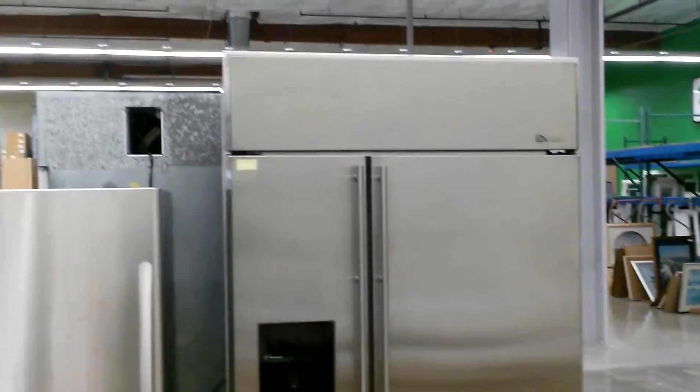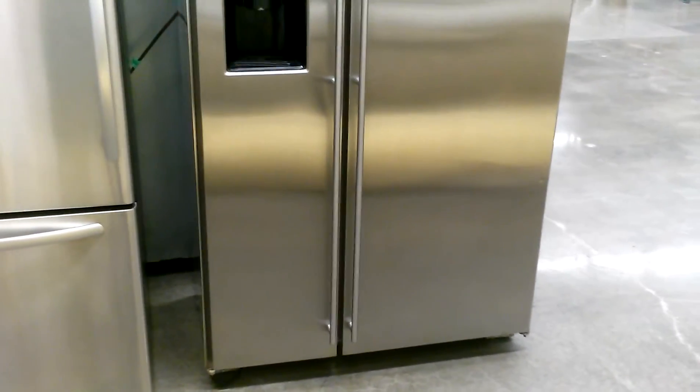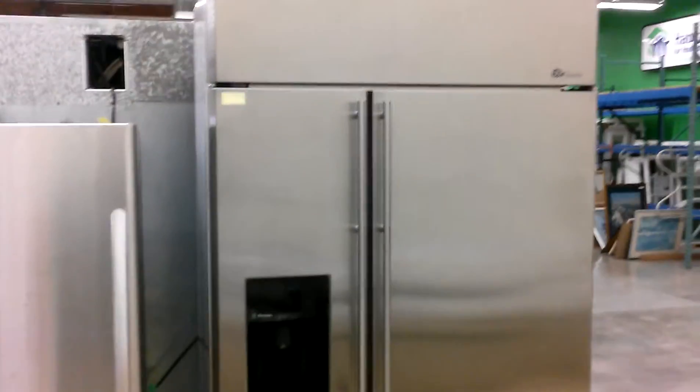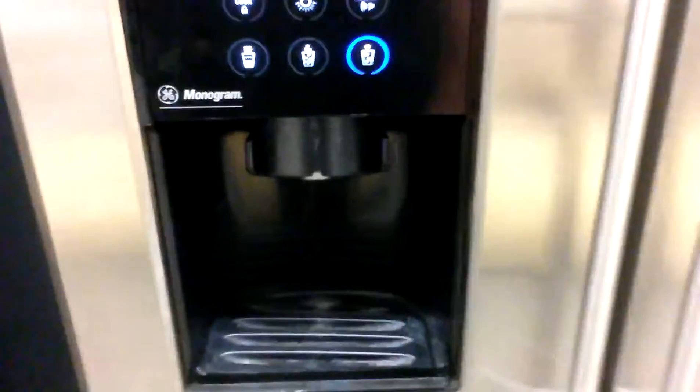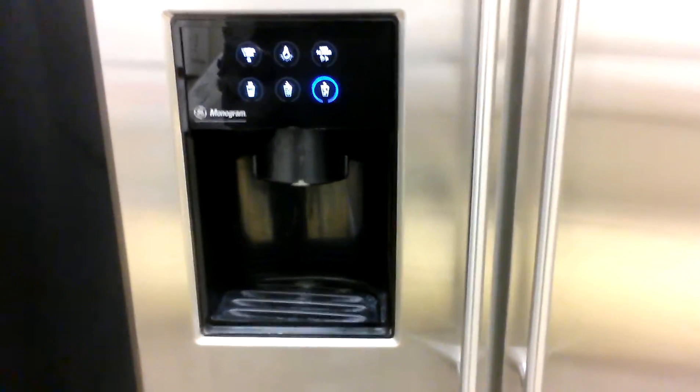This is the working demonstration of the GE 42-inch Monogram refrigerator. Very clean unit with a couple of small dents on the side, some minor nicks and minor scratches, but those can be removed. It's an ice maker model, so there's the ice maker. Lights appear to work. Some calcium deposits down there and calcium deposits in the back. There's a dent, a small dent, more like a divot, and another scratch right there.